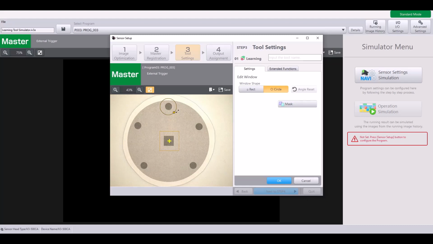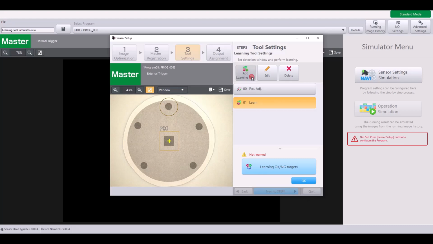So having a learning tool like this to detect this screw will be much more stable than if I were to use a giant learning window looking at my whole part. The reason being, if I use my learning tool like this and one single screw is missing, let's say this top one, a majority of my tool area will remain the exact same for a good and bad part, making it much harder for the IV3 to differentiate the two. But if I make my window smaller and narrow it down to the feature I care about, in this case, this top screw, now there will be a much larger difference between a good and a bad part.